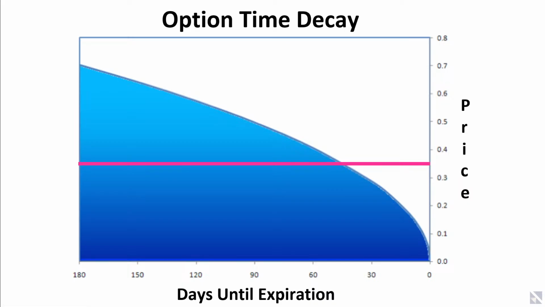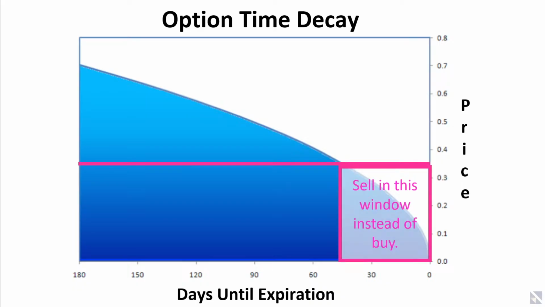And what happens is a lot of option buyers are buying their options in the final 45 days of an option's life. Well, what's the problem with that? The problem is they're putting themselves in a position where even if the stock goes in their direction, the decay is eating the value of the option. So instead of buying options in that window, we are going to be selling options there. Now, to be more specific, our options paycheck system uses expiration dates that are 21 to 45 days away. That's our sweet spot, 21 to 45 days away.